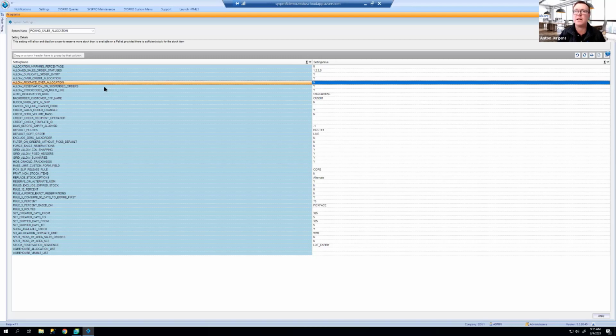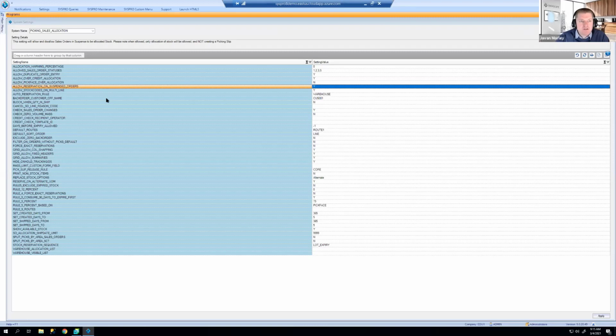But there are some businesses that never, ever want to break a case in the bulk locations, right? Now, in a case like that, you would then say, right, allow over reservation of pick face. And what that will basically do is if it's less than a case, it will reserve it from the pick face, even if there isn't sufficient stock in that pick face at that point in time. And then essentially, there's pros and cons to it. Obviously, the picker might get to that pick face and you need to pick the 5 units, and he can't because the stock isn't there. So in a business like that, where you're using that setting turned on, obviously replenishment of pick face is vital and has to be maintained very carefully. But it can be a very useful setting.